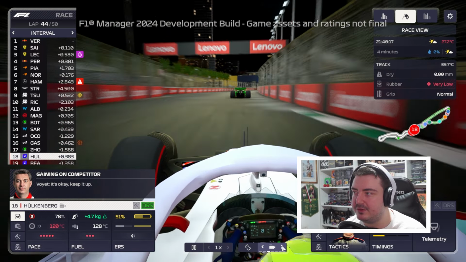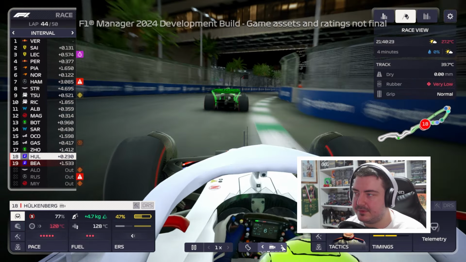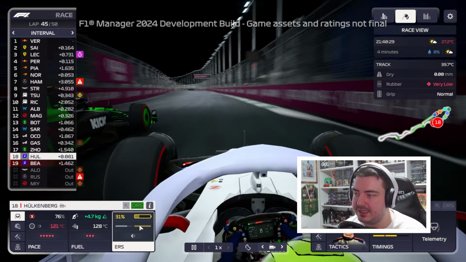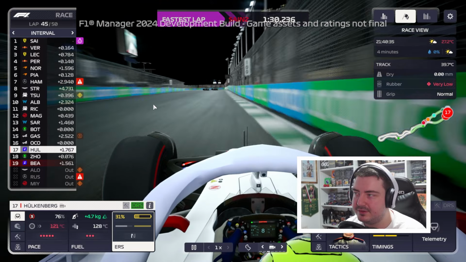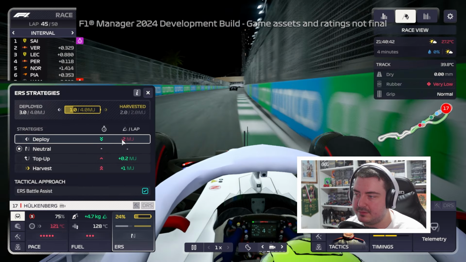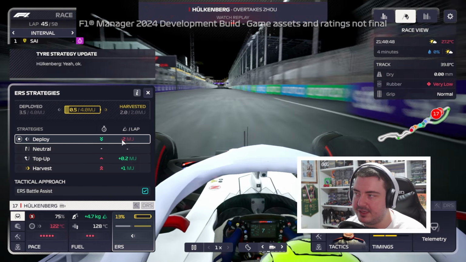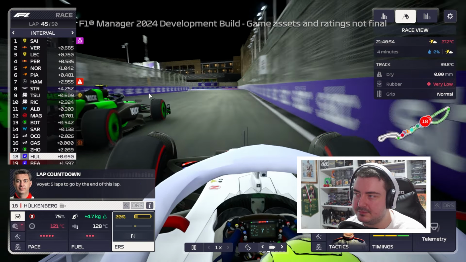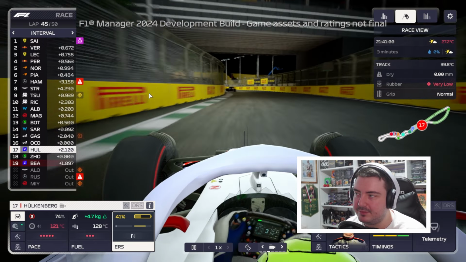But here we go. We're going again with Nico Hulkenberg. DRS on show, and you can see we are quicker than Zhou Guan Yu, and we're going to head round the outside. That's very, very well played from Nico Hulkenberg. And now it's just a case of, can we stay ahead of Zhou Guan Yu? He's going to have DRS down this straight now. Trying to stay ahead, and Hulkenberg manages it for now.